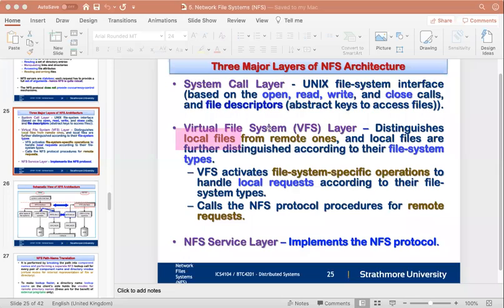So the virtual file system layer comes in and says, I want to differentiate: these are local files, and these are remote files.